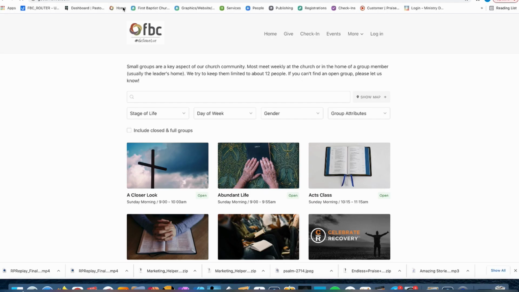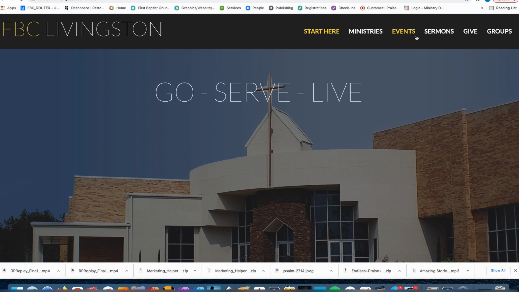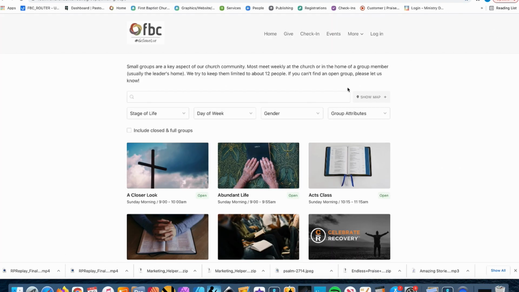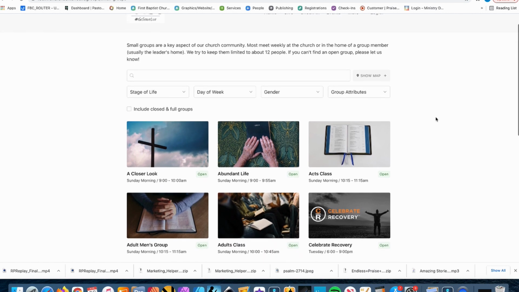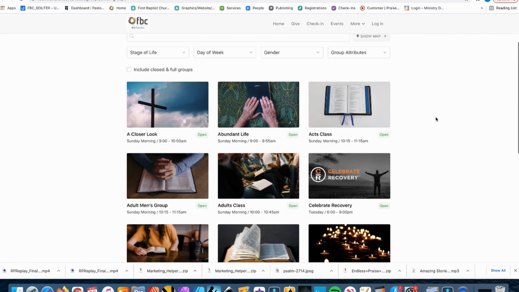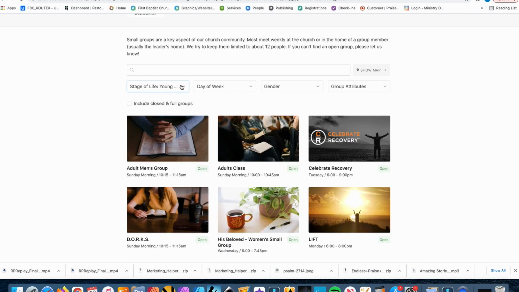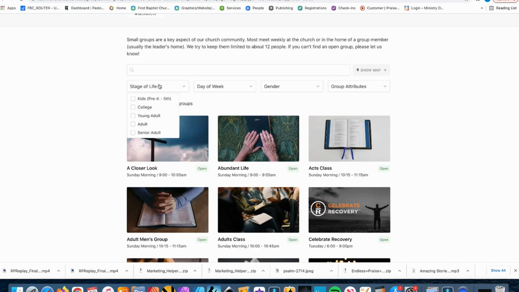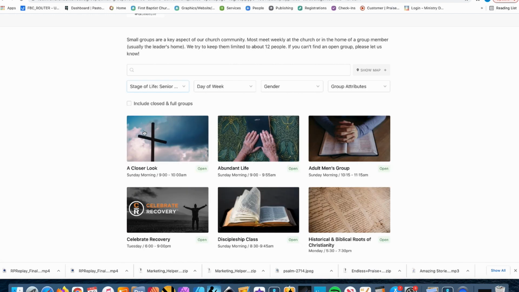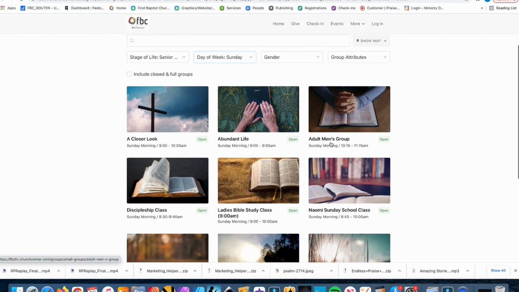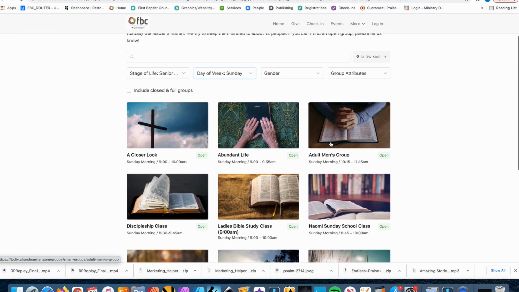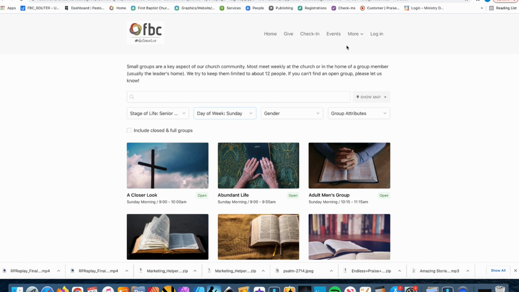One of the last things I want to show you is that you can also access all this from our church website. So you go to goservelive.com and you can click up and select groups up there, and it'll show all these groups like we had in the app as well. And you can again use the filters up at the top and filter it down to age and filter what day of the week you might want to meet. You see, as you select different filters, different classes show up, and you can select those classes and ask to join if you're interested in any of them.